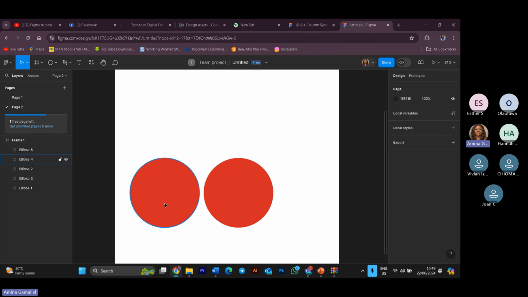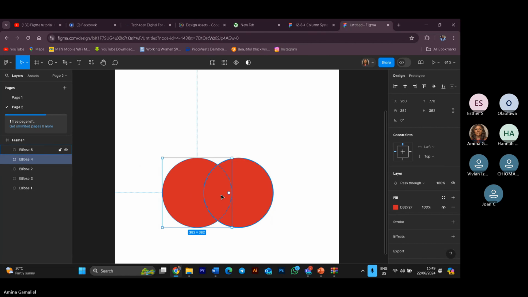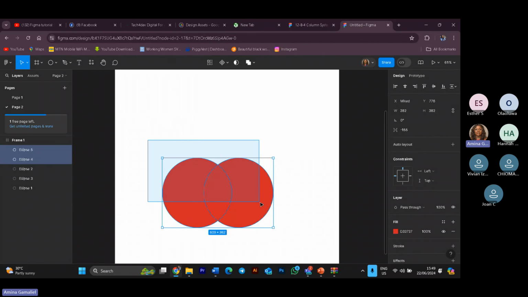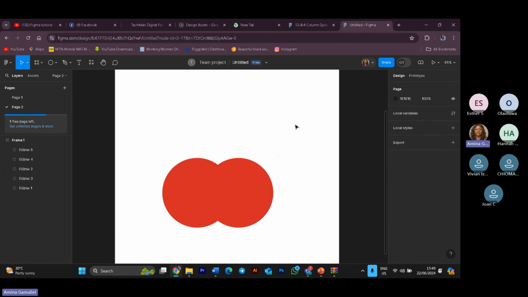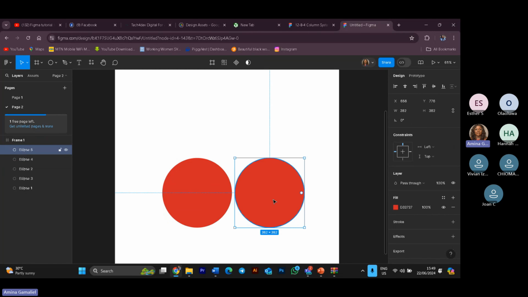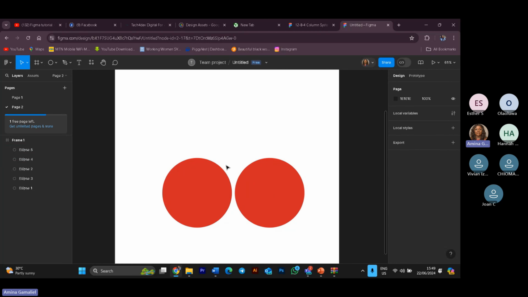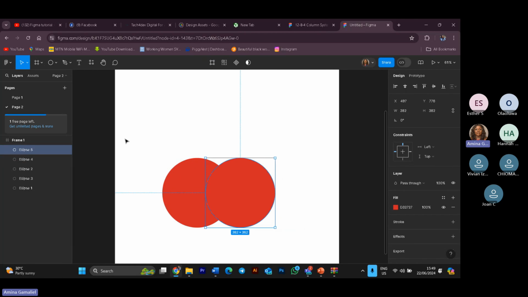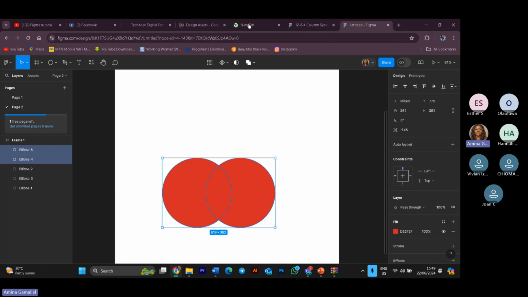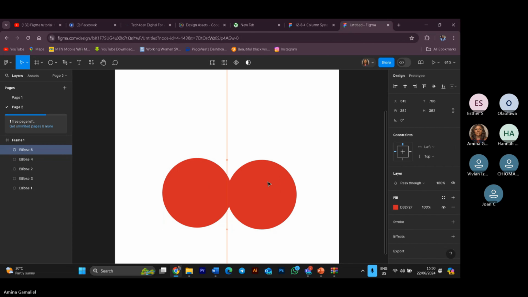So real quick, let me show you. The first feature here is when I do this, I group everything together. It's only when you group 2 elements together that the Boolean feature is even going to show up. Look again. If you notice, there's nothing here. You can't take any Boolean action here. But when you intersect, you group, because the shapes have to meet somehow. They have to meet somehow. Let me show you again. Even though it's here, notice our toolbar.